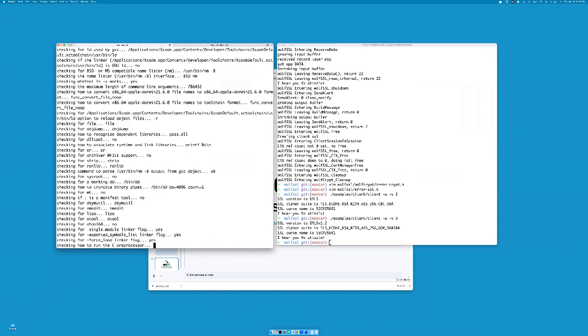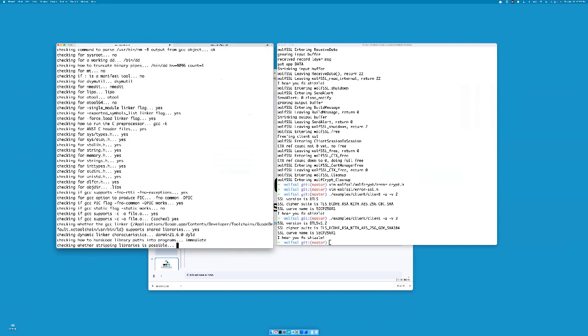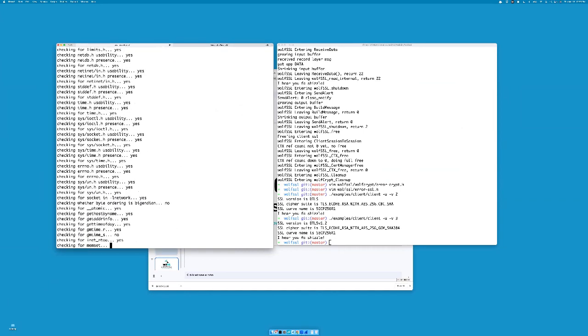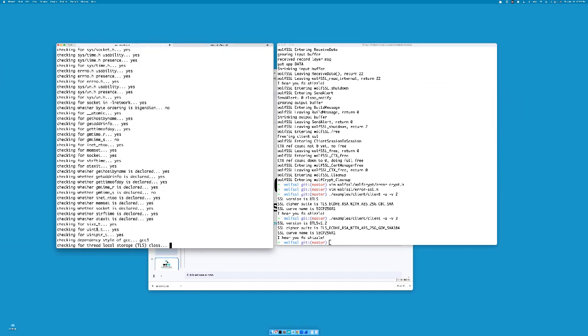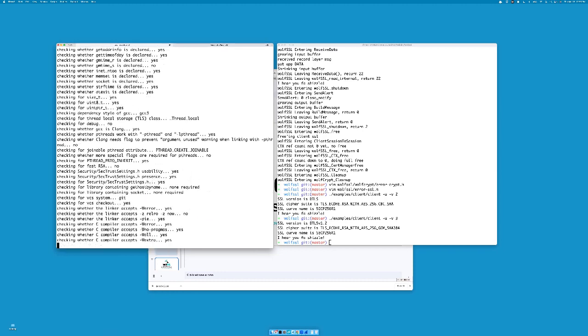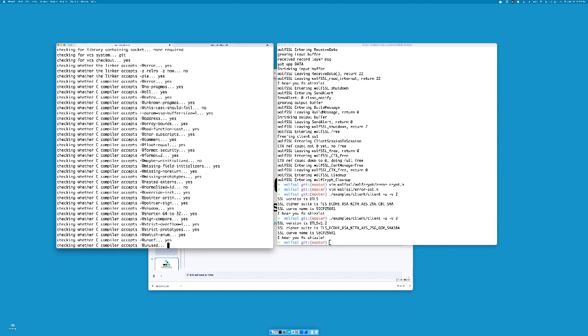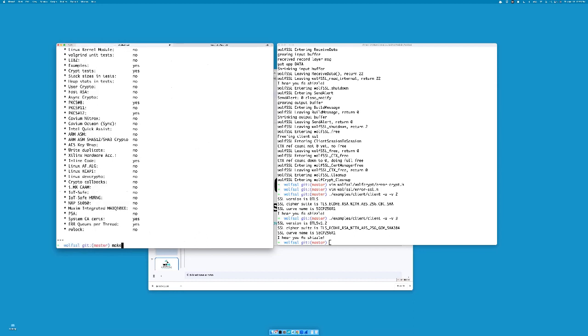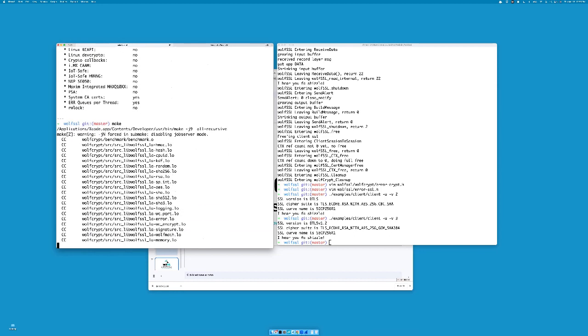We'll reconfigure, wait for the configure to finish here. Rebuild the library with make.